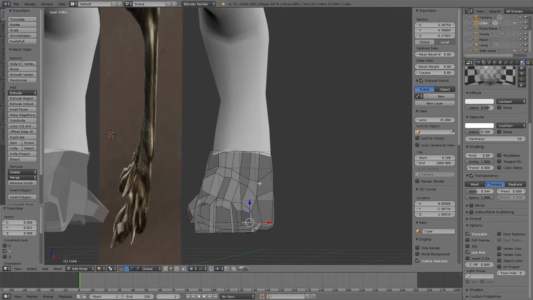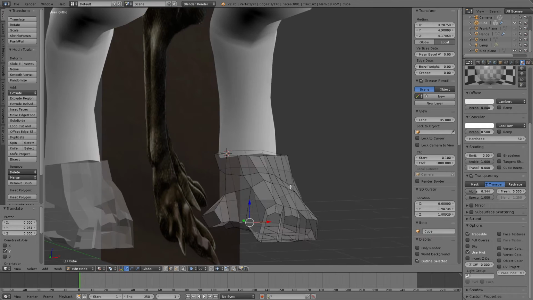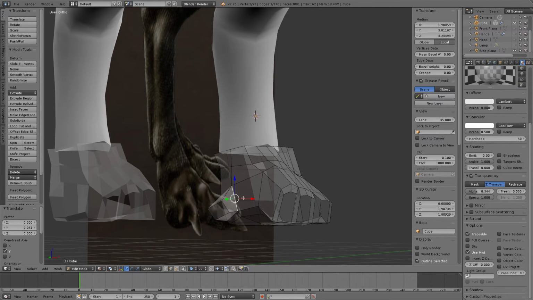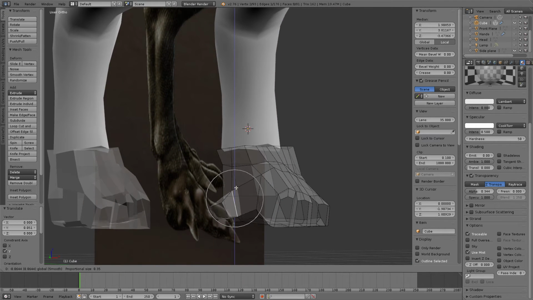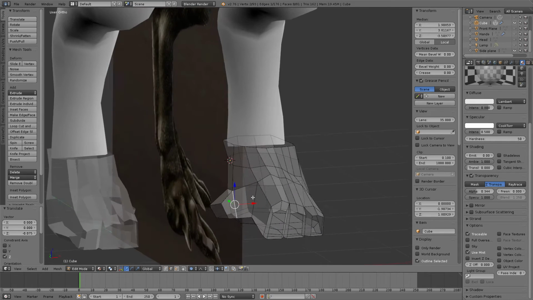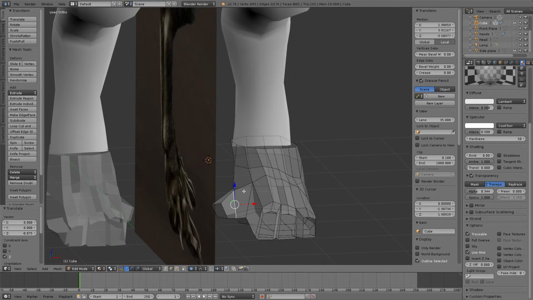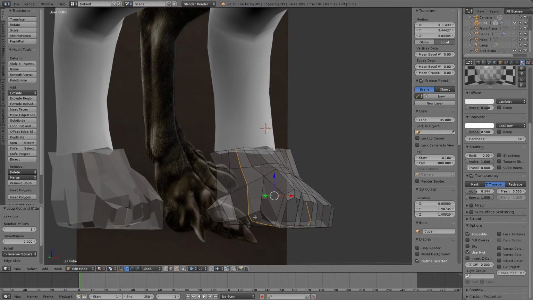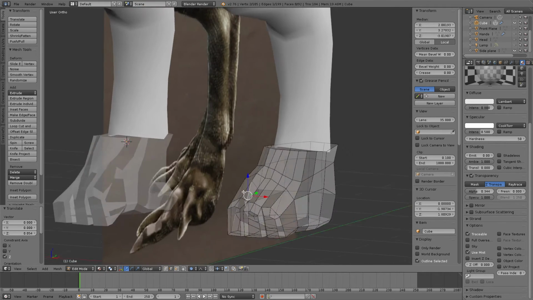Okay, I'm going to form this out just a little bit more. Be right back. Kind of move that down. Looks like I can afford another edge right about here, I think, because we've got this arch we're kind of forming.